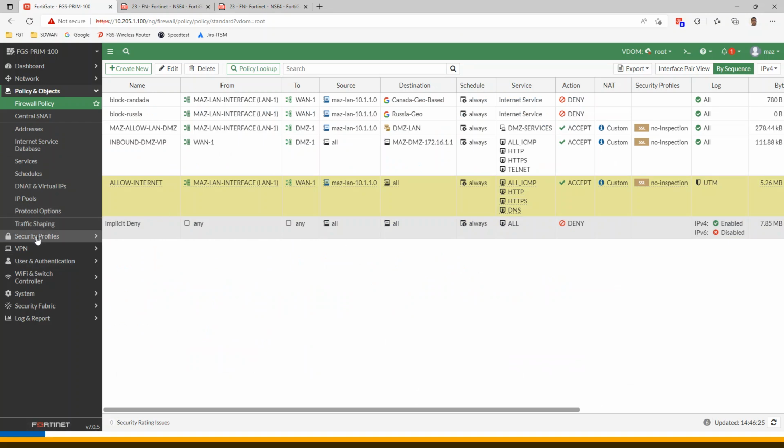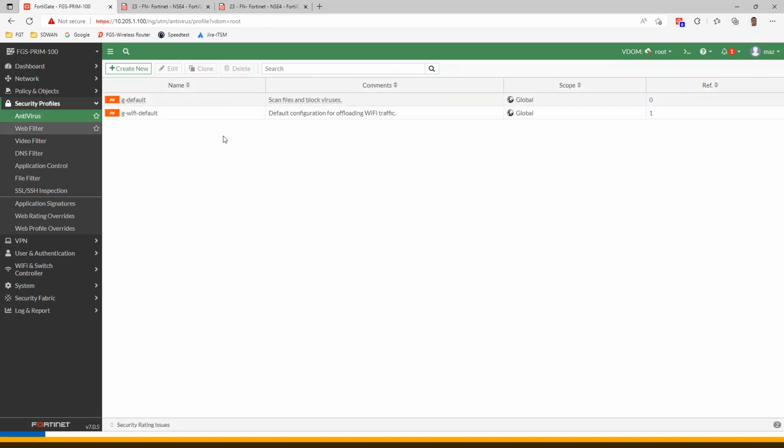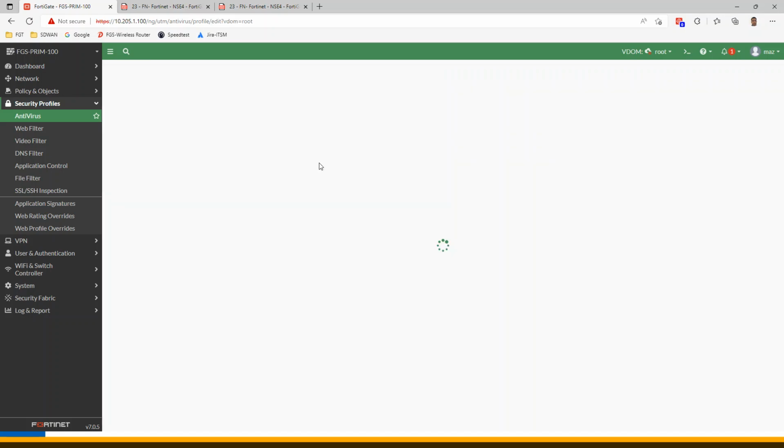In the security profile, you have already created a couple of profiles already, the default one and the default scan files and block viruses. So you can actually create your own profile.